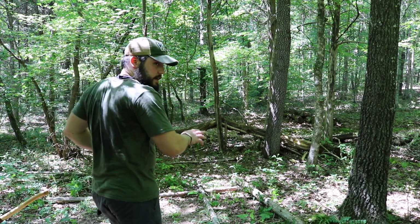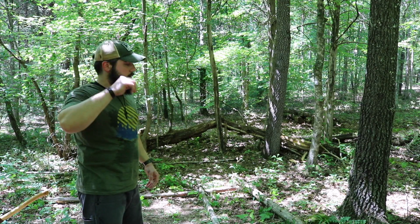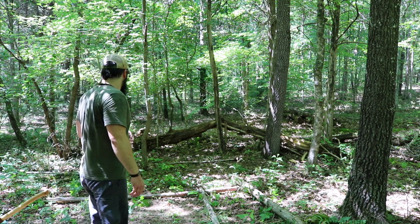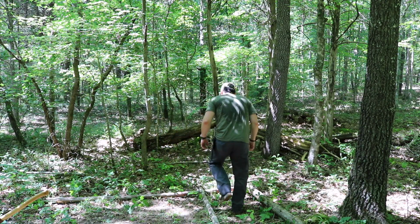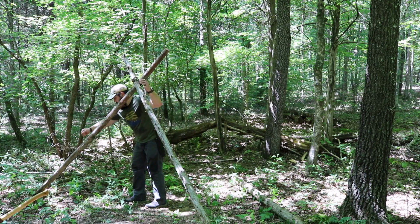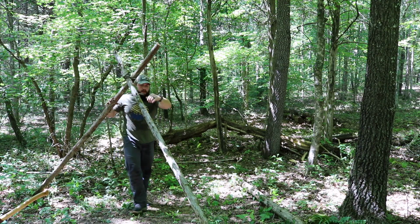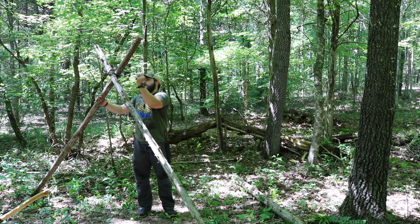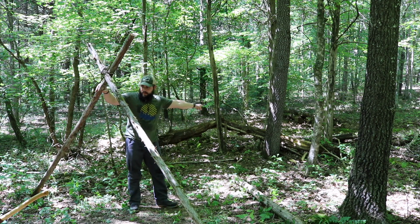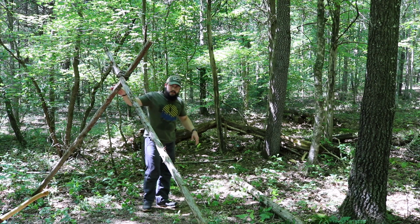All right, guys, I went ahead, found a ridge pole, tied this together, so I've got the A-frame for the front. Now I'm just gonna put these two pieces together, kind of get things positioned, see where I want them to be. Okay, that's good and sturdy. Like I said, I want to have the back of the shelter kind of set in against the back of these trees.